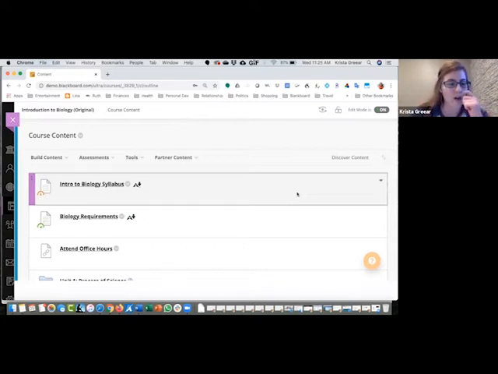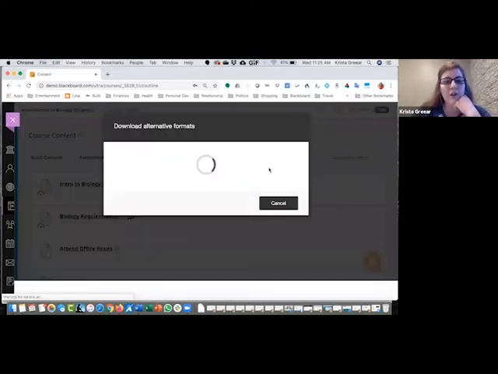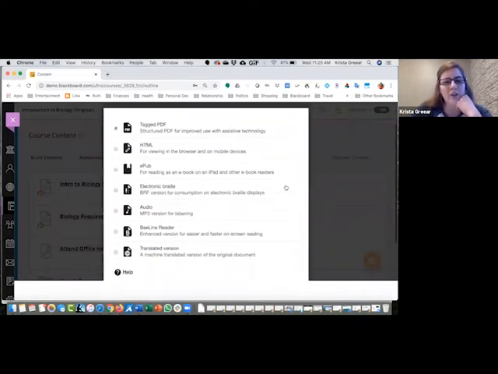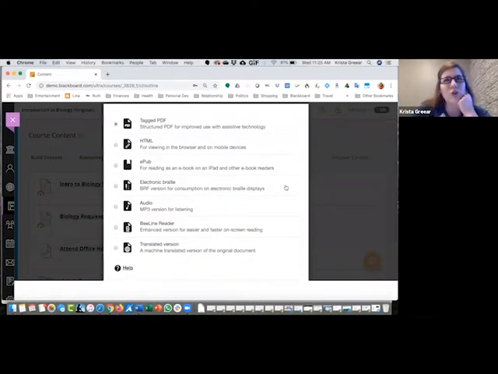Okay, let's talk about students. What do students see? Students will see these dials, and I'll just select it here because actually you faculty can also get to this. The alternative formats are generated automatically by Ally, and they're designed to allow students to choose a different version, or really it's the same content, but to get that in a different way. For example, some of the PDFs you upload may not be the most helpful format for a student for whatever reason.